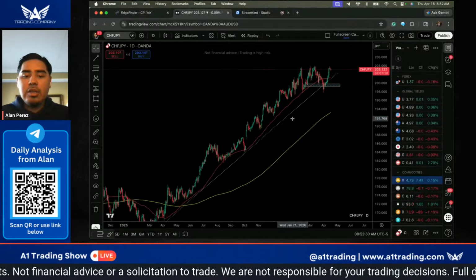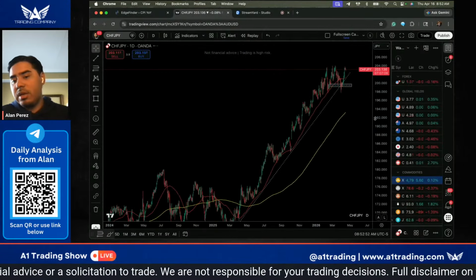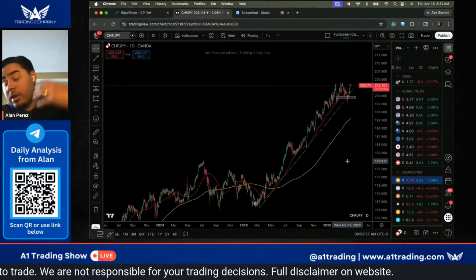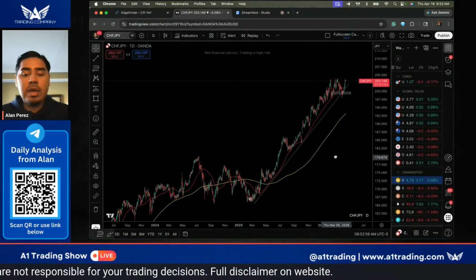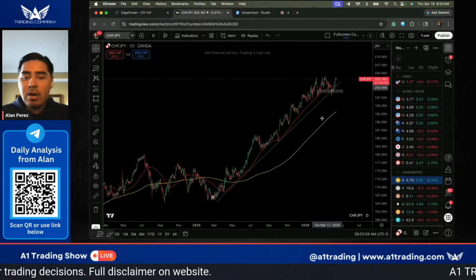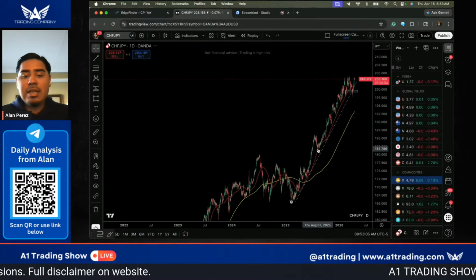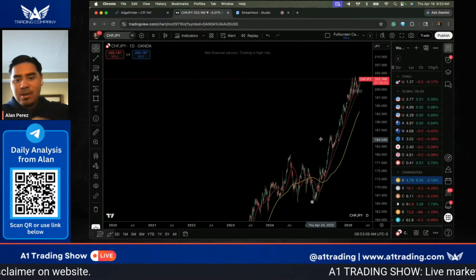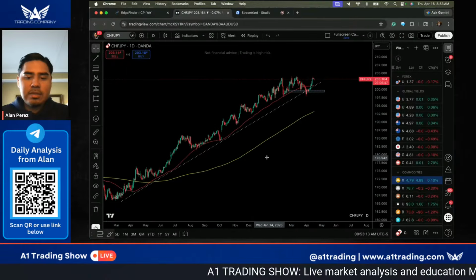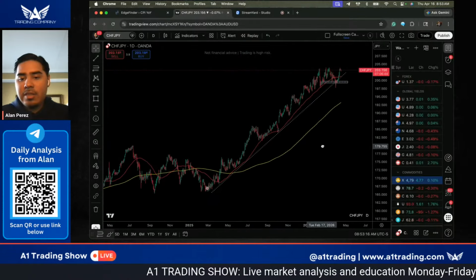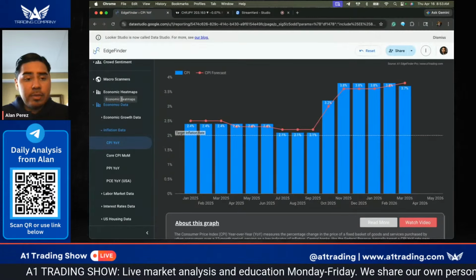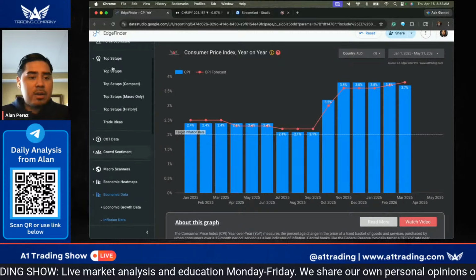But again, you do have the idea that the Bank of Japan is looking to hike rates, but also intervene if it gets too weak. However, again, that's a timing thing, so it's very, very difficult. So you took a loss there. The hard thing about Swiss yen is that there are no technicals to the left side of the chart that you can basically base off of. That's what makes this trade tricky. But again, I think it's a good trade. At the time when I took the trade, the Swiss yen was actually getting a bearish reading from EdgeFinder as well, so that was an added confluence.